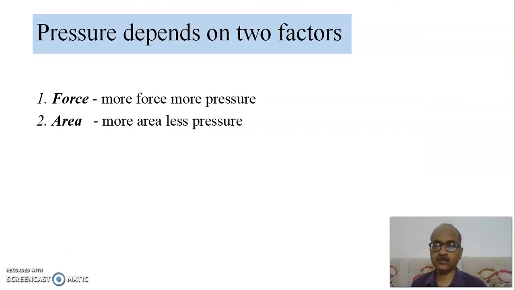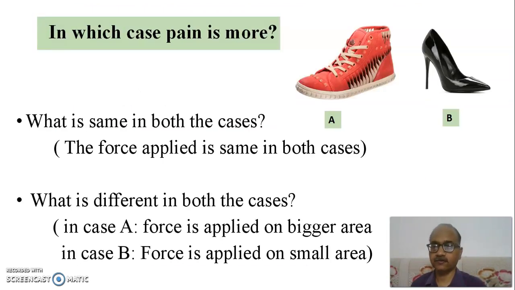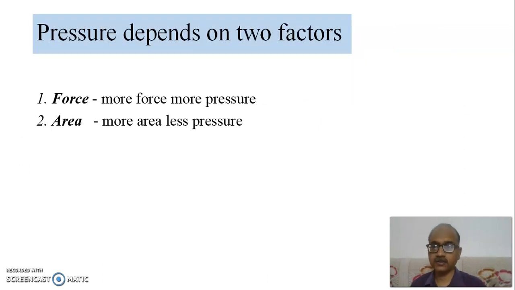Pressure depends on two factors. The first is force and second is area. Force is more, then the pressure is more. That means pressure is directly proportional to force. More the force, more the pressure. The pressure is directly proportional to force, or force is directly proportional to pressure. Both mean the same thing.